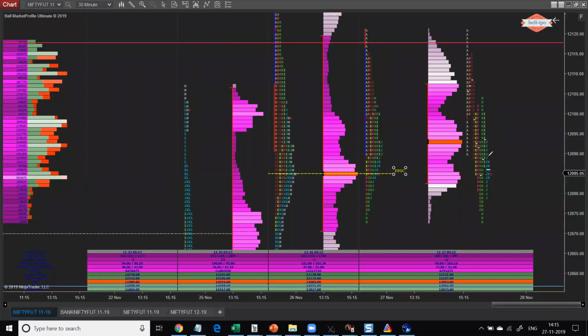The K period high is exactly at the halfback of the H period. So it means the prices keep on oscillating back and forth around the prominent point of control, with too many intraday traders coming and participating at the D period high, J period high, and K period high. So too much intraday presence is there in today's session.